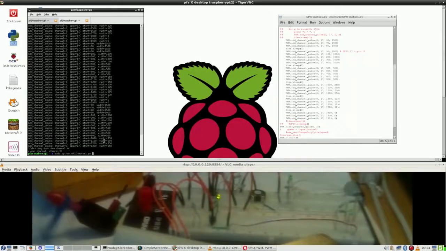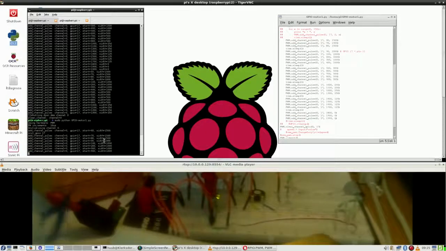Now let me first measure the frequency before I start the program. And it says 100 Hertz. Just 100 Hertz, at least it did when I first put the probe on. Now it's about 10 Hertz and lower.